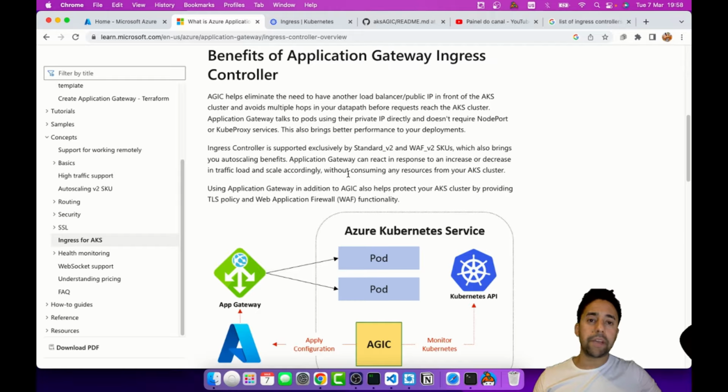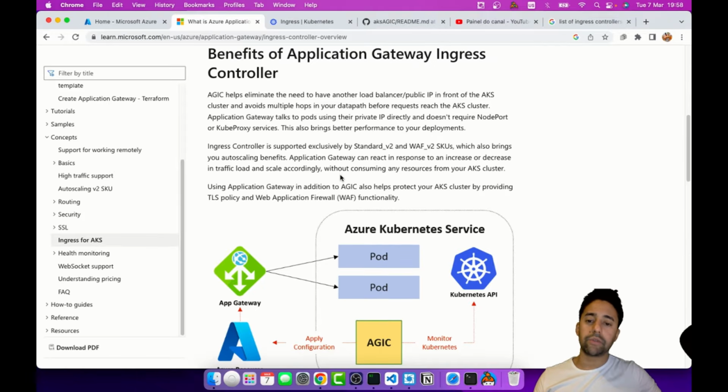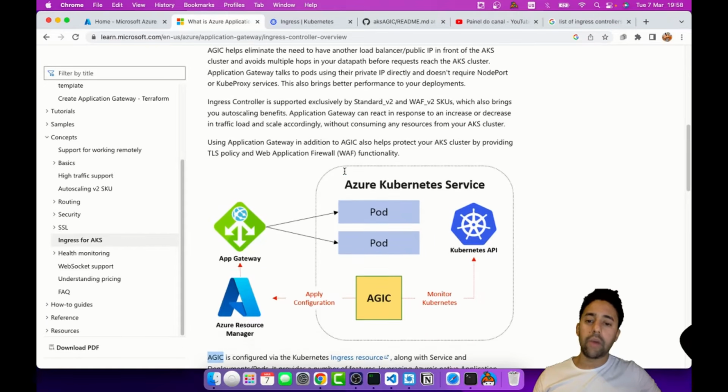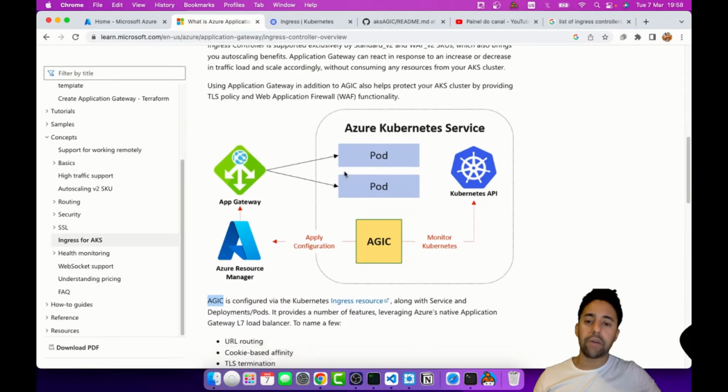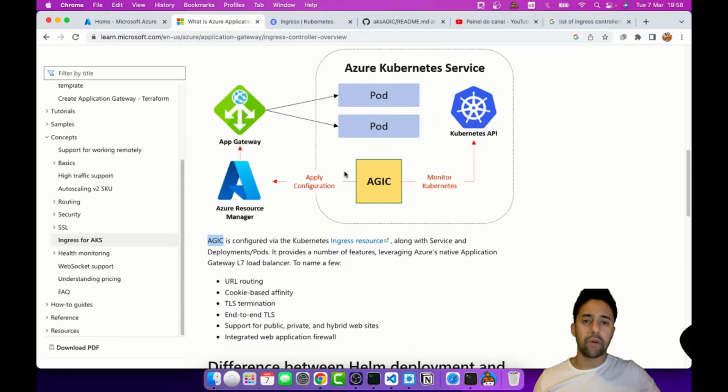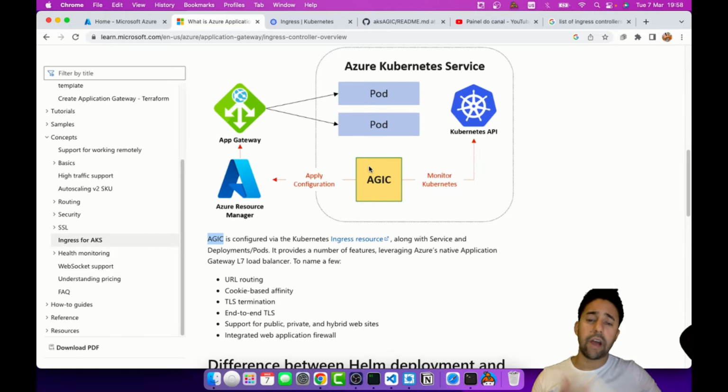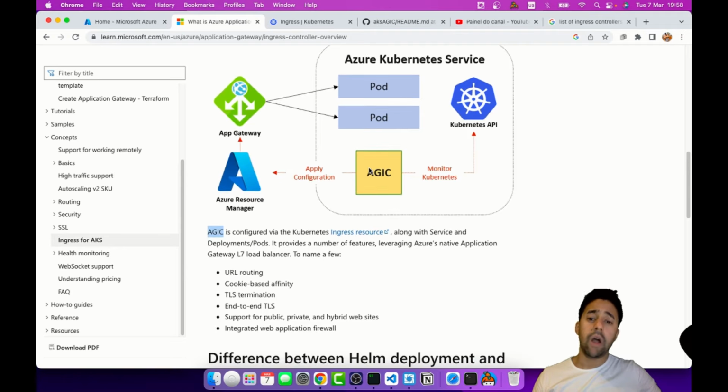But talking about Application Gateway Ingress controller, we have a couple of features that are very interesting for our scenario, right? Of course, as our Ingress, we're gonna have URL routing, path based, that I just mentioned. We're gonna have Cookie Affinity. We have TLS termination.